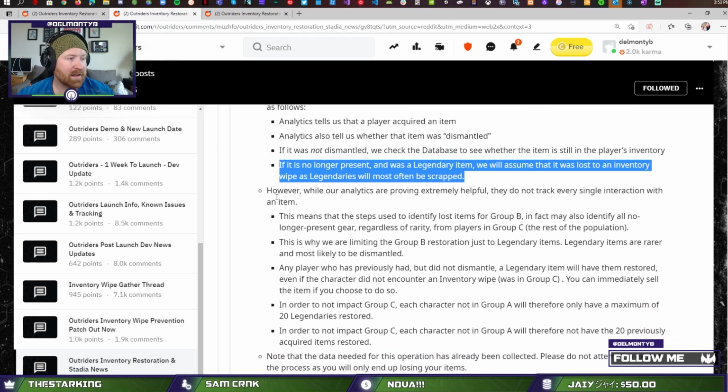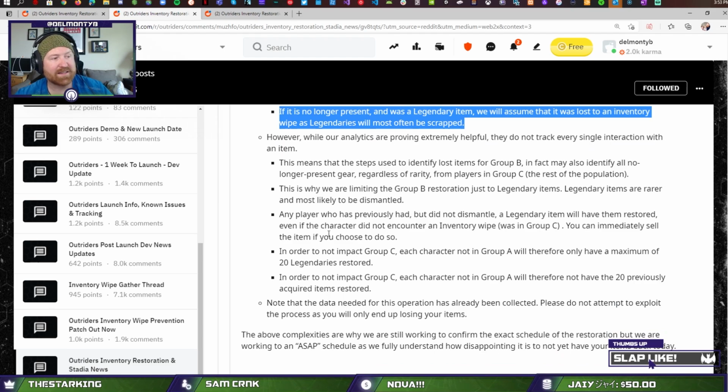However, while our analytics are proving extremely helpful, they do not track every single interaction with an item. This means the steps to identify lost items for Group B, in fact, may also identify no longer present gear, regardless of rarity, from players in Group C to the rest of the population. This is why we are limiting Group B restoration just to legendary items. Legendary items are rare and most likely to be dismantled.